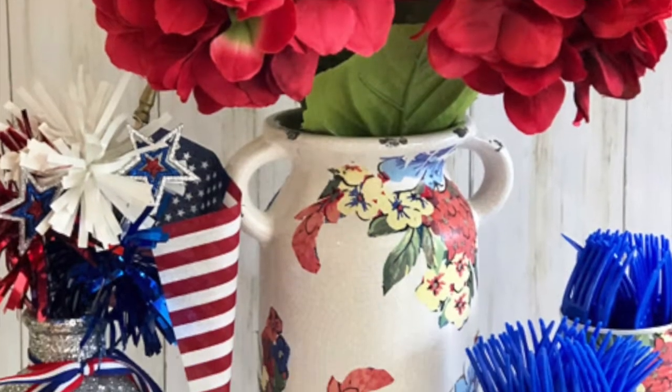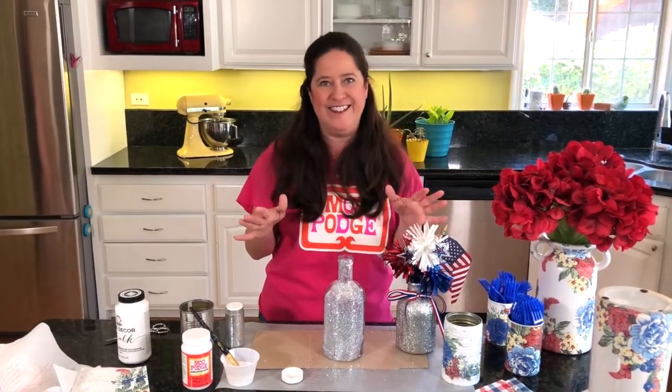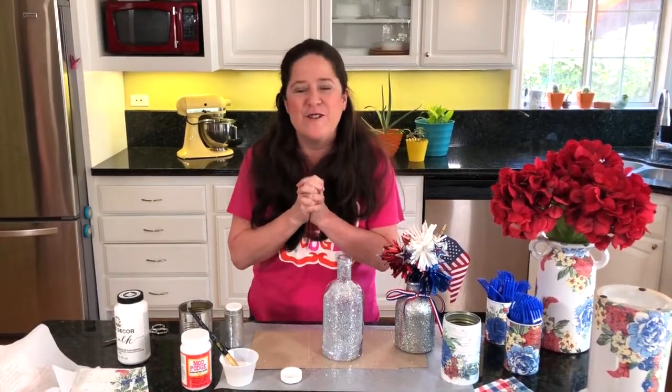So there you go, guys. We got 3 fun patriotic centerpieces, all that can be made in under 30 minutes using recycled materials, glitter, and napkins.